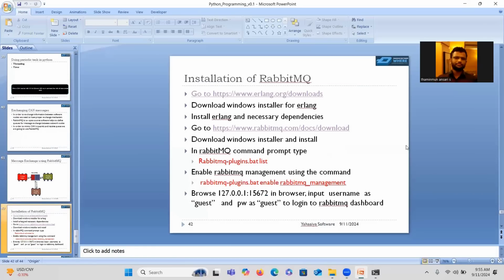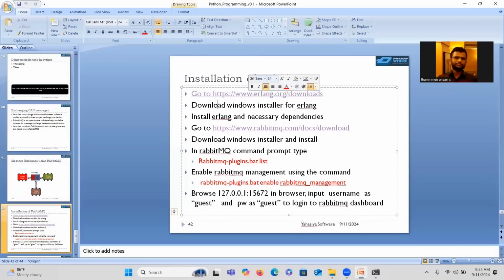How to download RabbitMQ? In order to install RabbitMQ, you need Erlang, which is another language that is also free. You can download that from this website. You have to install Erlang first before you install RabbitMQ. So it is a dependency of RabbitMQ, meaning you should have Erlang on your PC first. Let me explain how to download Erlang on my laptop.